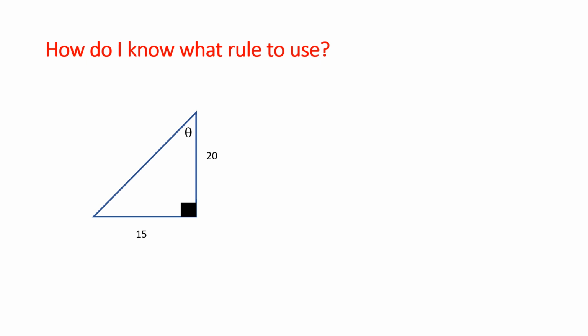And the last one is how to know which rule to use, okay? This one is where people get confused because you look at a triangle and go, which one do I use? Do I use sine, cosine, or tan? That's what this step's going to show you. Step 1, always label all 3 of your sides. It is really important, okay? So I've labeled our sides. We've drawn our line across, and there is our opposite. We draw our line across that way, and there is our hypotenuse. And what is left is our adjacent side.